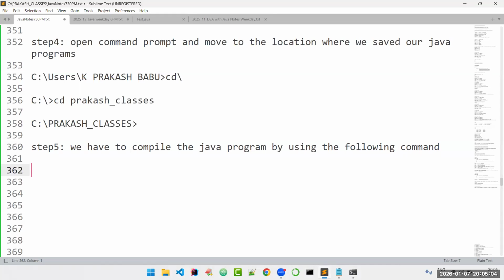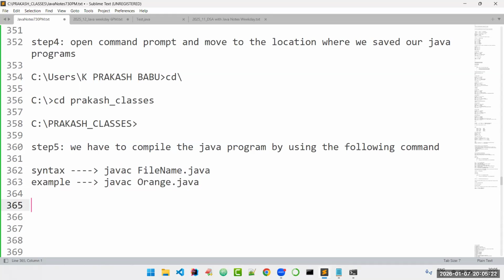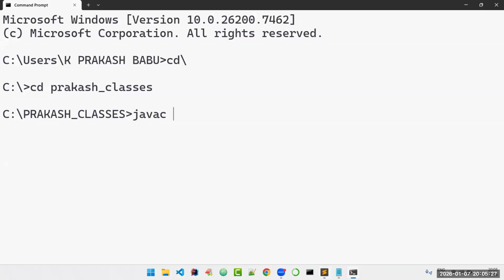In the command prompt, sir, the syntax is just you need to type javac space file name dot java. Example, what is the command? Javac. What is the file name that you have taken? Orange.java. Let us do this. Javac space orange.java.